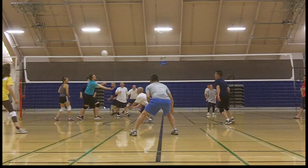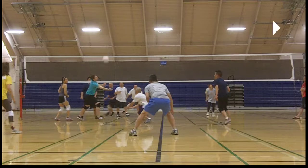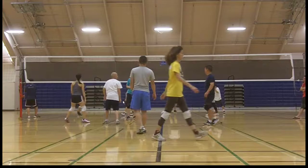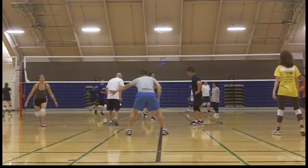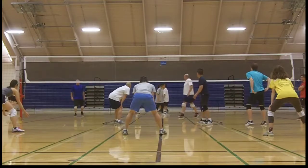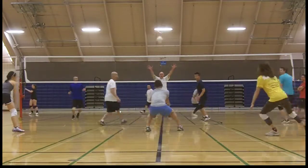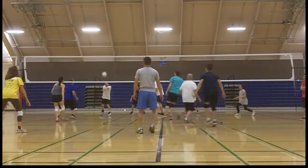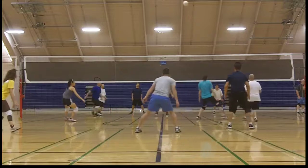So this is the 3rd time I've said that there's been a kind of lack of communication where we can play a little bit better volleyball if we're just calling that ball early and aggressively. And when we break down video like this, it's much easier to see that versus the 1/10 of a second, 2/10 of a second that you have in a game to decide. It just needs to become habit.